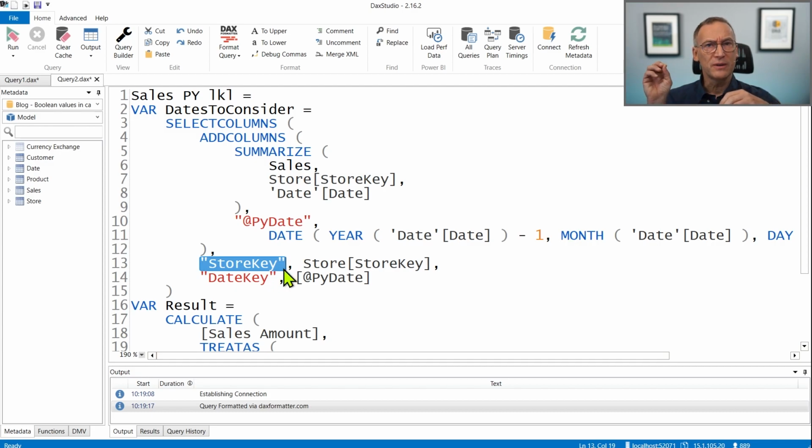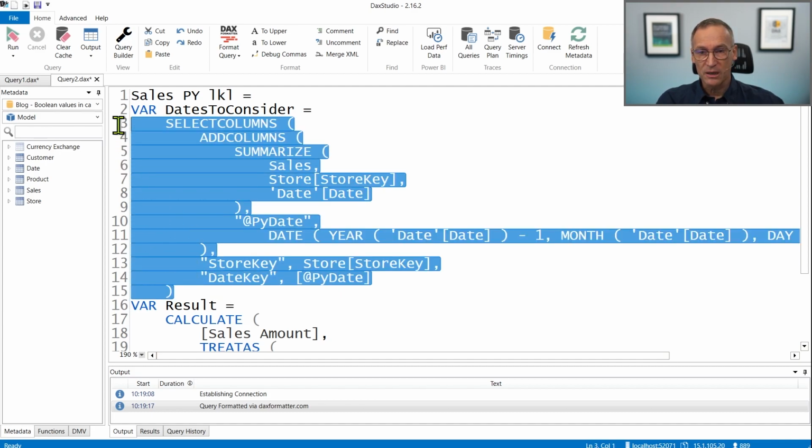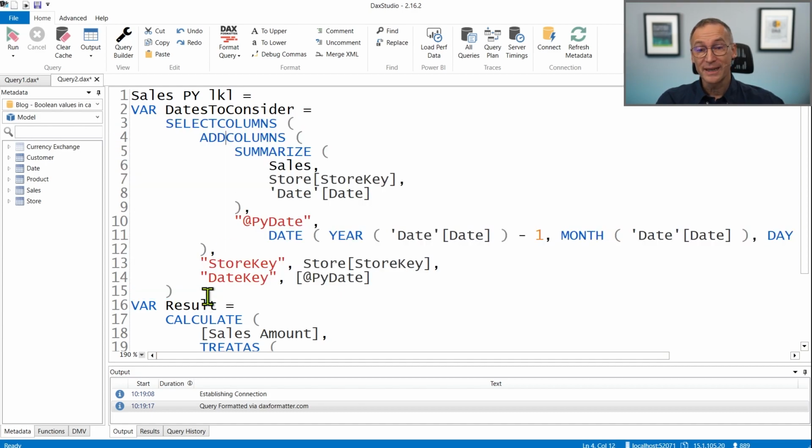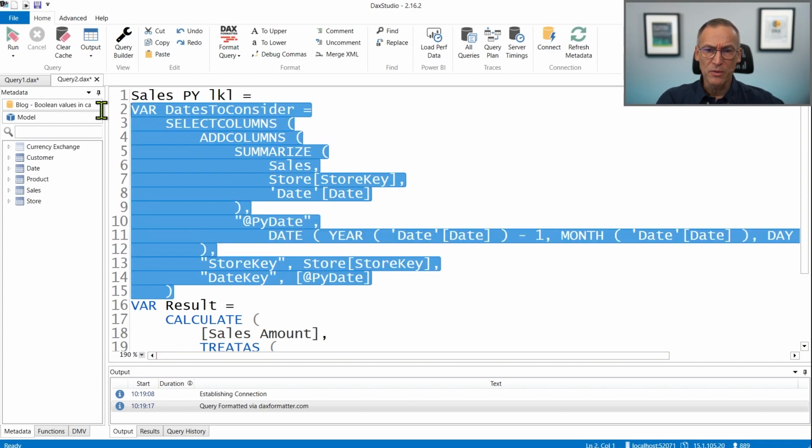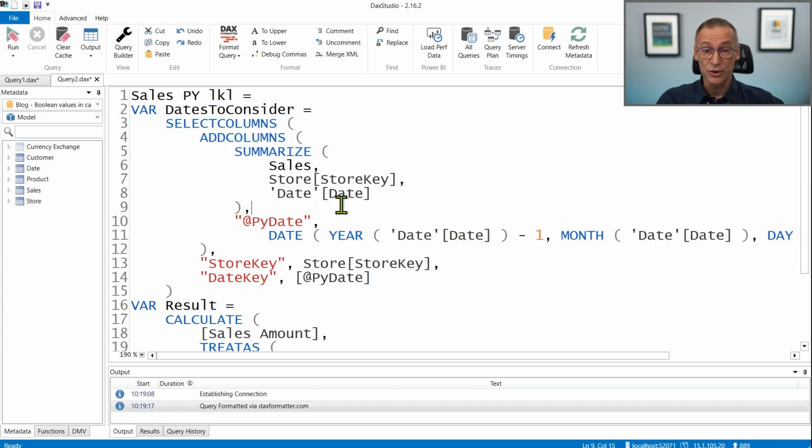Meaning that if you have 1,000 stores and 365 days, you end up having 365,000 rows in this table, which is quite large. And that is if you have 1,000 stores. If you have 1,000,000 stores, this is going to be a nightmare, because this table will become really large.